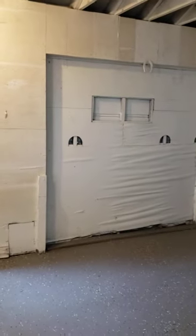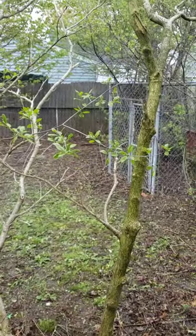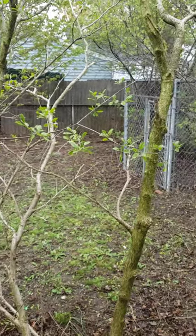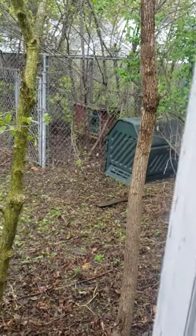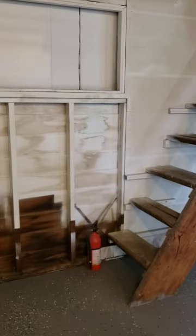And then they have like a little kennel area. I don't know if that was for chickens or what. And then maybe that green thing to the right. I don't know if that's for compost, just storage. Not quite sure. If you know, please put it in the comments. Yes, tell us what you think. And then it looks like there's a lot of storage space above the garage, which I'm not going to go explore.